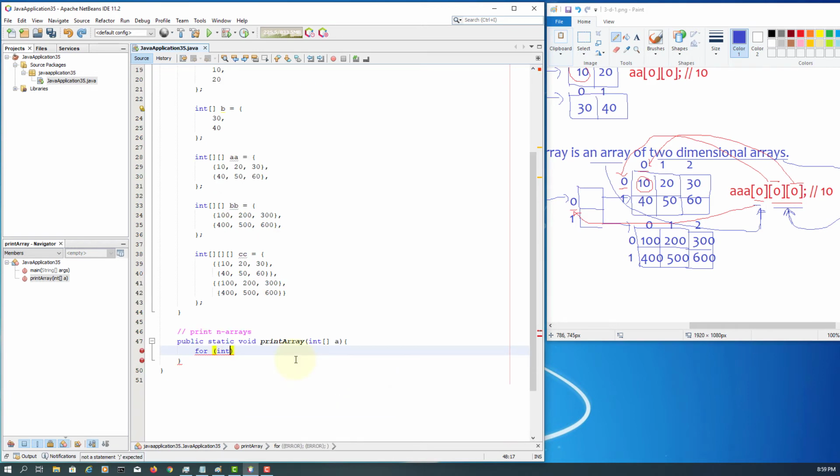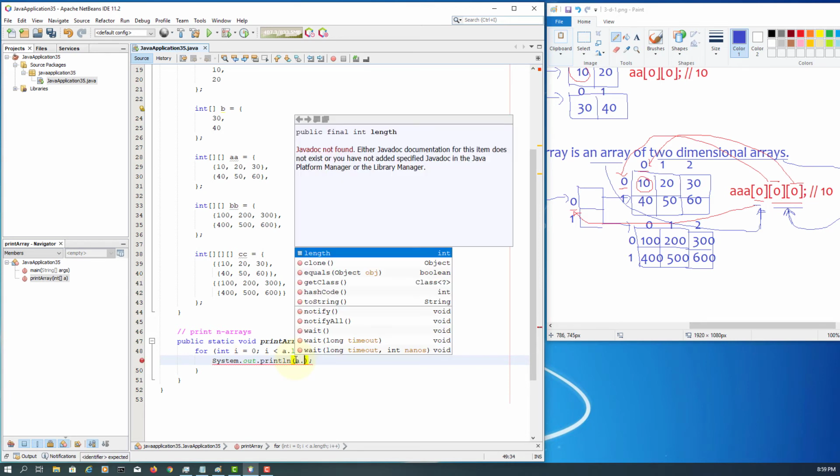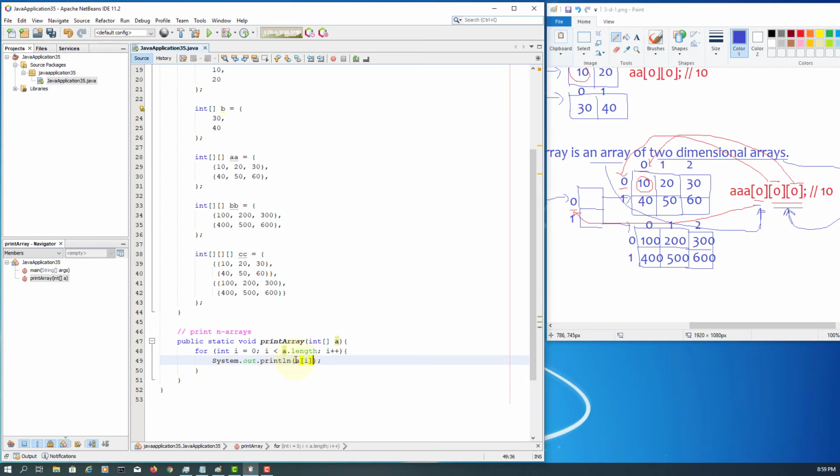So first one, I'm going to deal with a single dimensional array. Again, A, and then A[i]. That's it.